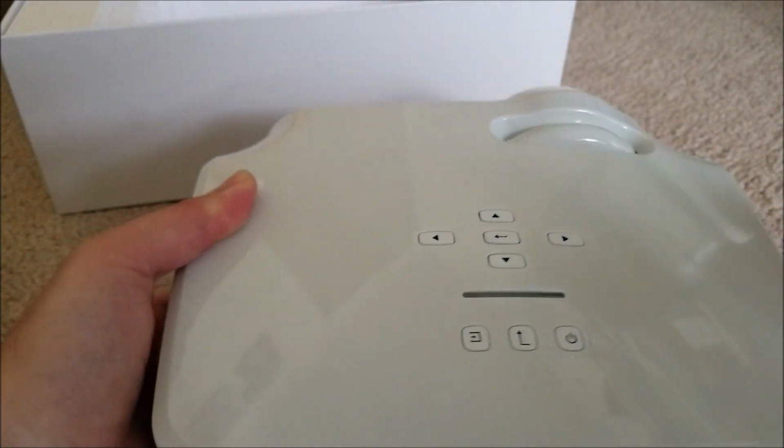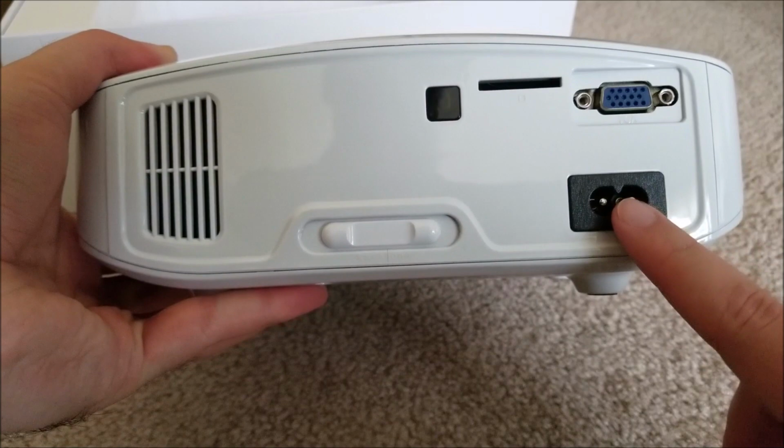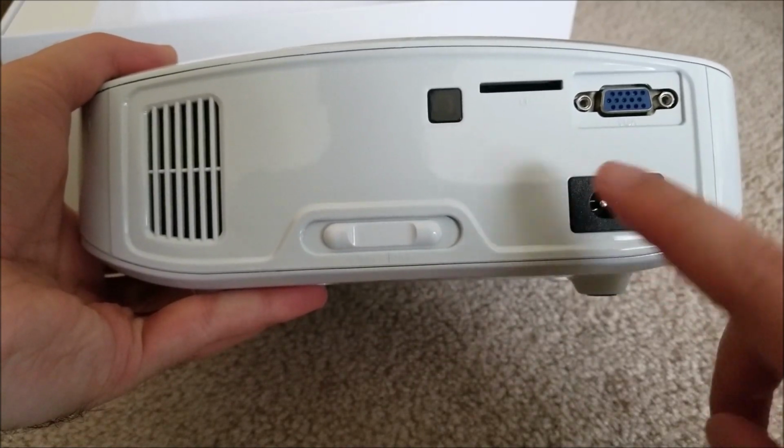Wow, this is actually a bit smaller than I thought it'd be. Kind of hard to tell scale from pictures online. Comes in this really nice plastic bag that I like to keep. It's really nice. Reuse that definitely. And here's the projector itself, and it has an AC power brick integrated, so that's really nice.